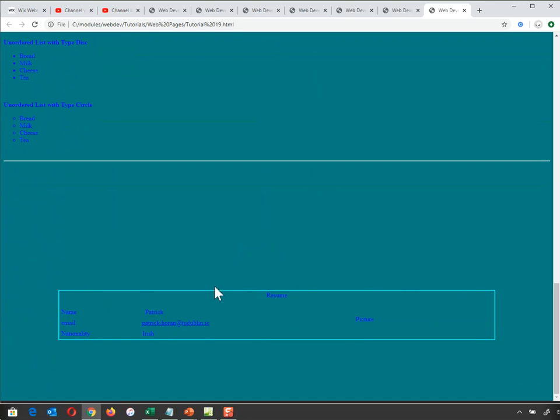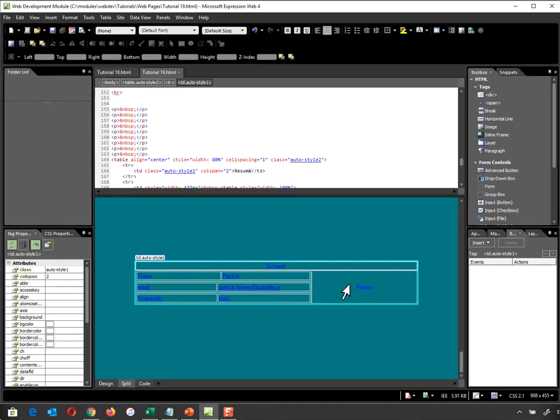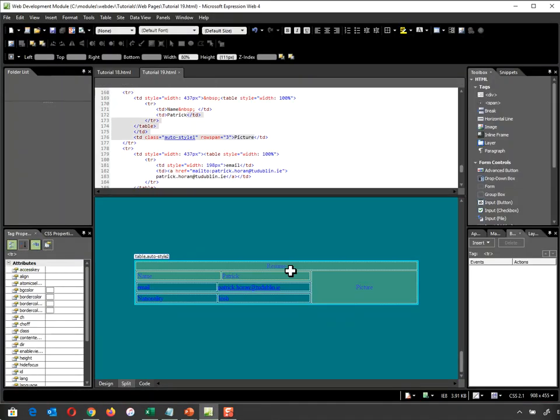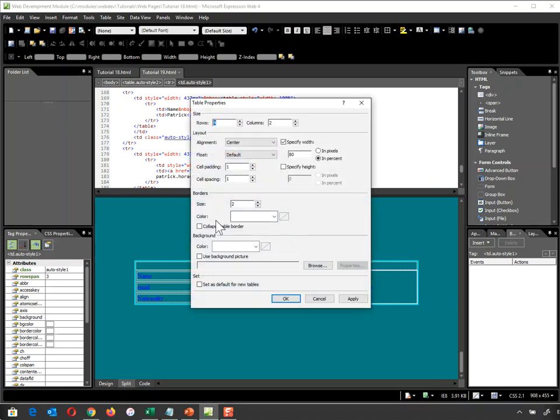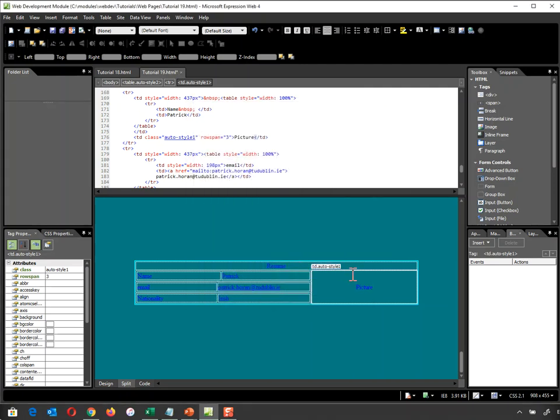I can do the exact same for all the cells. So I have a border around all of my cells as well. If I highlight this here and go cell properties, it's the same idea. I can put a border in there. So table properties, and you can see here whatever color you want it to be, aqua, and that's apply. Now that's for the entire table, not for each cell, but I will do it for cells in a minute, when I get round to cells.